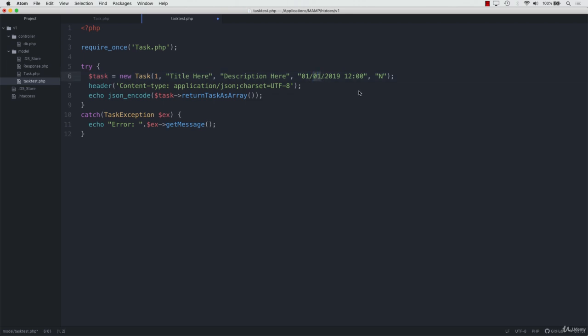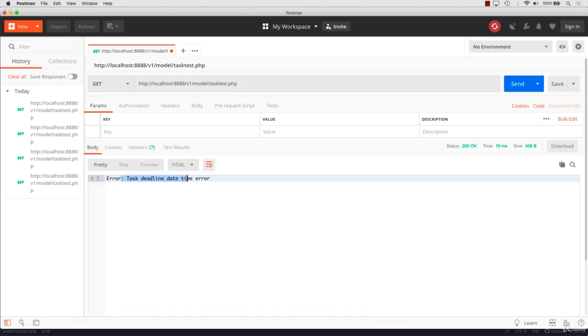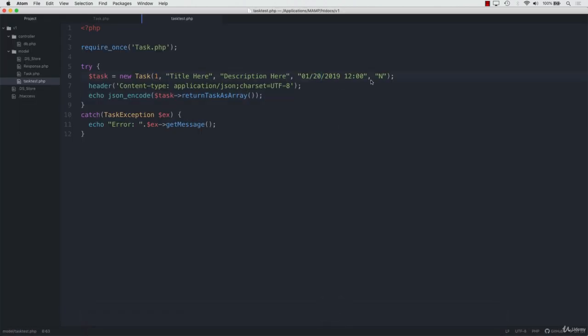So we'll just try and change the month to 20. So obviously there's only 12 months, so in theory this should fail. So we'll save that. Run it again, and you can see there the task date time error has been outputted. So that's looking good. Looks like the validation's working.